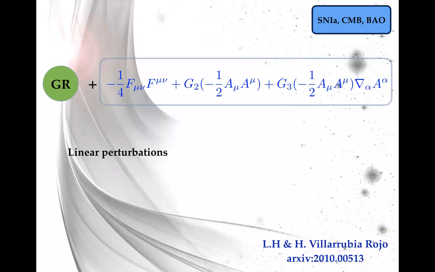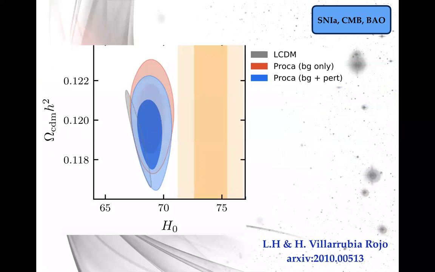We computed the linear perturbations and embedded it into a Boltzmann code directly together with Hector. And here is a plot which summarizes the result, which is H0 versus the typical parameterization of the energy density of cold dark matter. You can already see here very nicely that compared to the lambda CDM, which is the gray one here, together with Proca, you tend to go to higher H0 values. And this is the reason why it helps with the H0 tension.